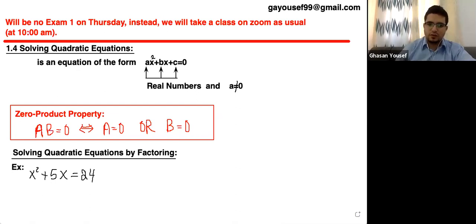So to move everything to one side, I'm going to subtract the 24 from this side to make this side equal 0. So minus 24 from both sides. The 24s cancel out here, and I get x squared. Now my new equation: I have to rewrite the equation as x squared plus 5x minus 24 equal 0.